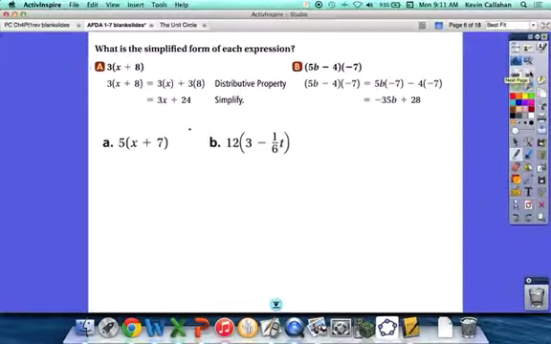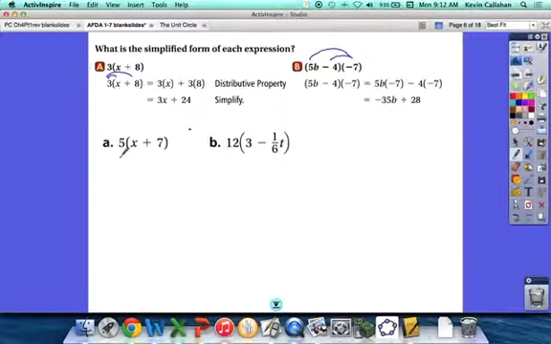So they give a couple examples. This is more looking at algebra kind of thing. 3 times x plus 8 is 3x plus 3 times 8, which is 3x plus 24. Or if you're multiplying from the left, 5b times negative 7, right, minus 5b, or minus 4 times negative 7.